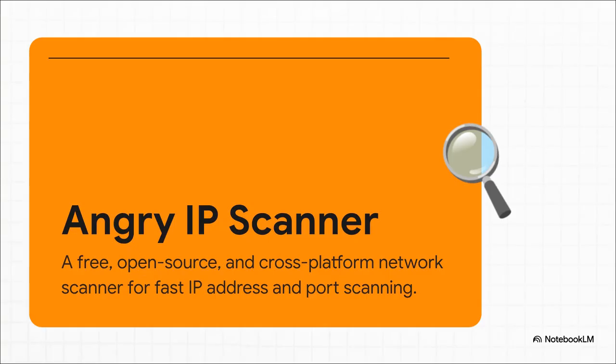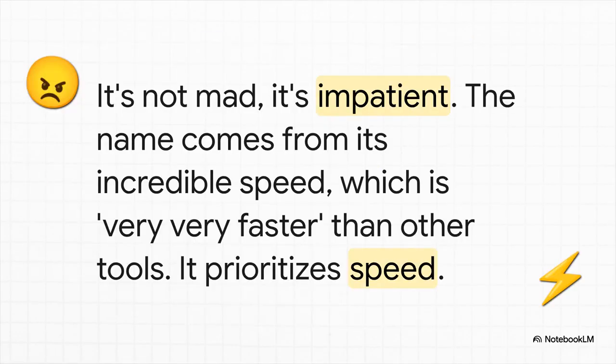So what are we actually talking about here? Well, it's a network scanner that's totally free, it's open source, and it'll run on just about any computer you throw it at. Its whole purpose in life is to just blaze through IP addresses and ports to give you that quick head count we were talking about. And you gotta love the name, right? Angry. But it's not angry in a bad way. Think of it more like it's impatient. It just doesn't want to wait around. As the source material says, this tool is very, very fast compared to other tools, and that's literally the entire point of its existence.